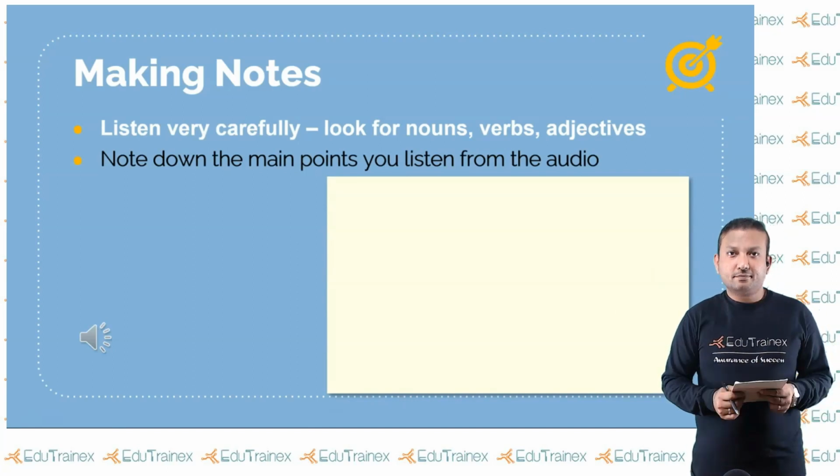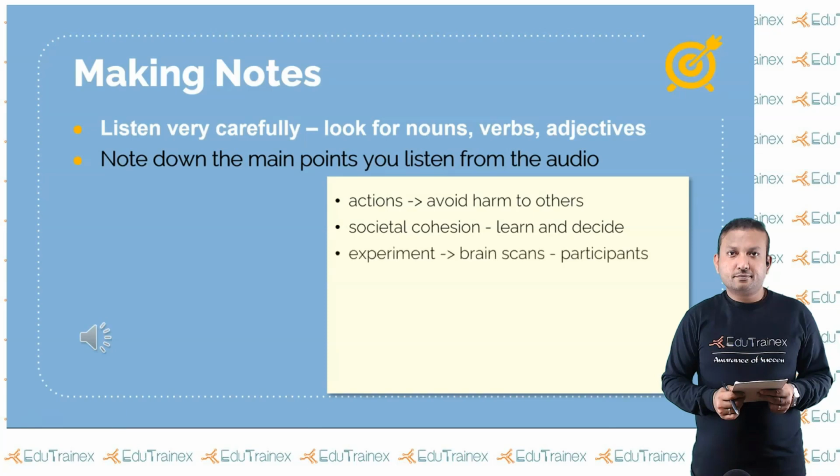The ability to learn which of our actions help to avoid harming others is fundamental for our well-being and for societal cohesion. Many of our decisions have an impact on other people, and we are often faced with choices where we need to learn and decide what will help others and stop them from being harmed. An experiment carried out by the researchers involved scanning the brains of a group of 36 participants, while they were asked to make a series of decisions.